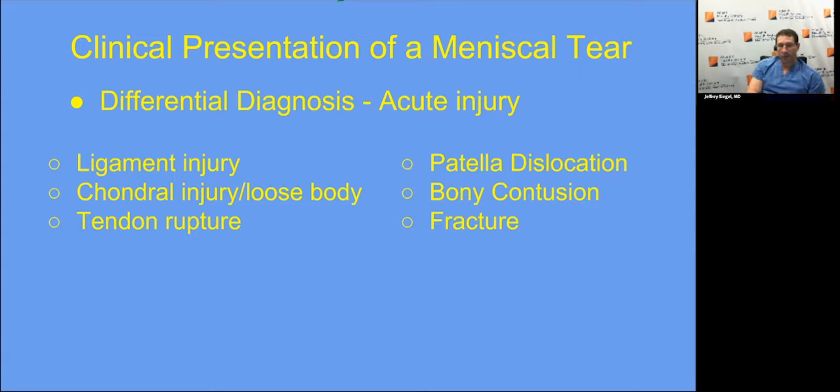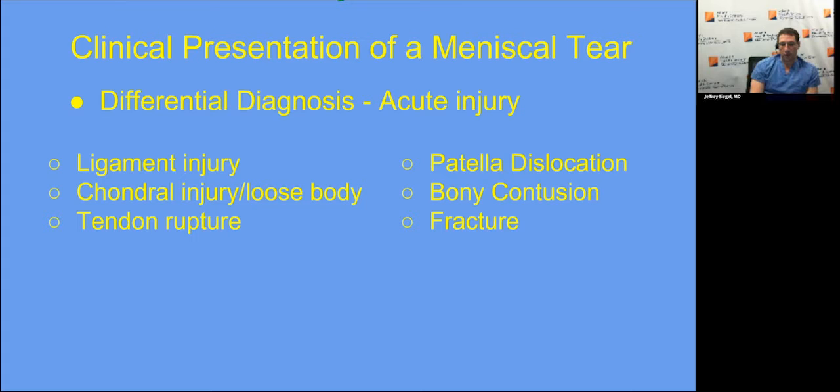Patients might have a condylar injury or a loose body in their knee. Tendon ruptures are usually more distinct and usually cause a different set of symptoms, but again, you're always examining the quad and patella tendon. Patella instability sometimes can be tricky. Very often, patients provide a very distinct history of their patella popping out, but once in a while, a patient may have an episode where the patella subluxates or even dislocates and spontaneously reduces, and they're unaware what happened. When that happens, they'll usually get injury to the retinaculum, which again is close to the menisci and may be confused if you don't have that in your thought process.